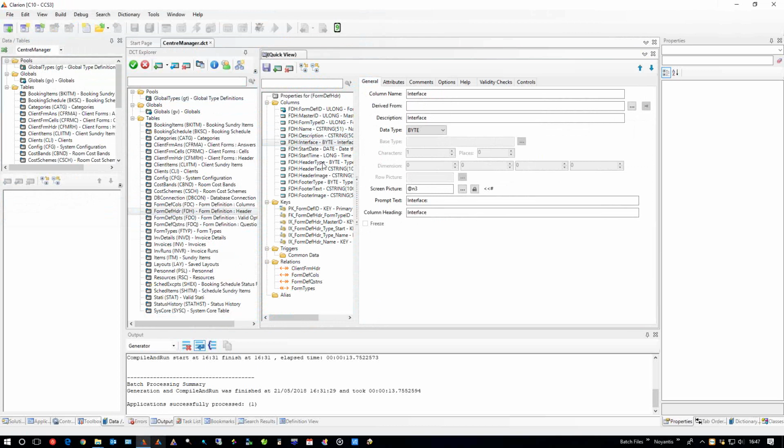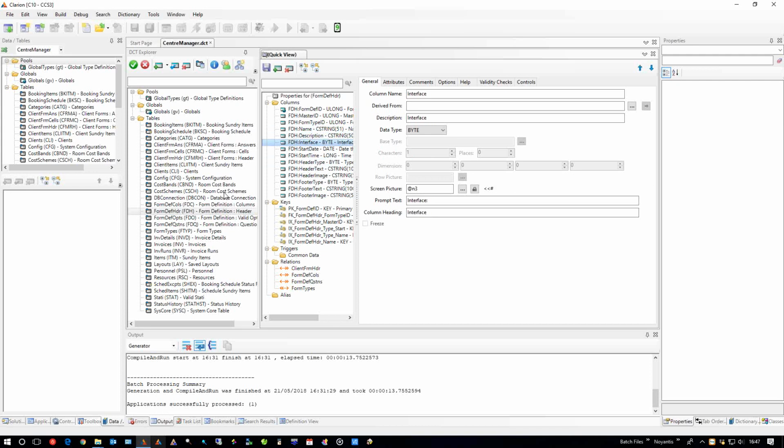So we've got that, and we're also given the ability to have header and footer. This is mainly for printing. If you're going to print it out, we want to give a nice header section with some wording and a nice footer on it, and so on and so forth. So that's just a standard header record. So the main principles, what we need is the name, the description, we'll mention this interface, and that's really it.